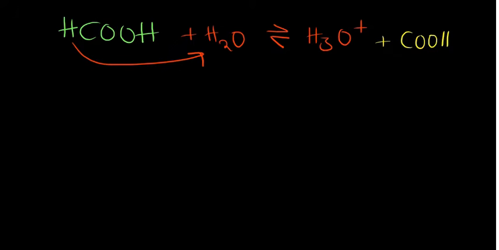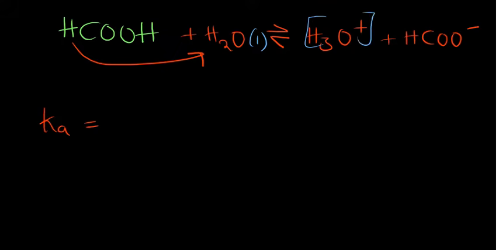Or people prefer to actually lose the proton in front there so that it becomes like that, but it's all the same anyway. So say plus HCOO negative, meaning that that hydrogen has been lost. Okay, so you know water is liquid, everything else is in aqueous state. So the K expression will be those ones divided by the acid itself.